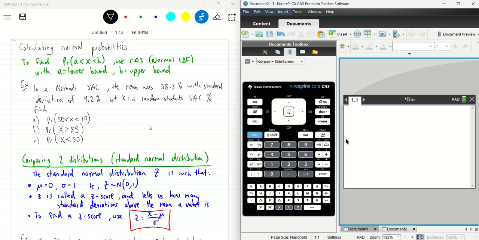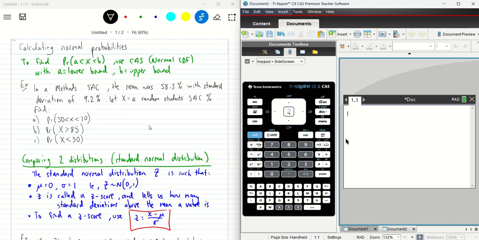Today we're going to be looking at how to calculate normal probabilities. Because in the last video we did find some probabilities of normal curves, but they were when it was exactly -1 standard deviation to +2 standard deviations, if they fell exactly on a standard deviation. And of course, in real life that rarely happens.